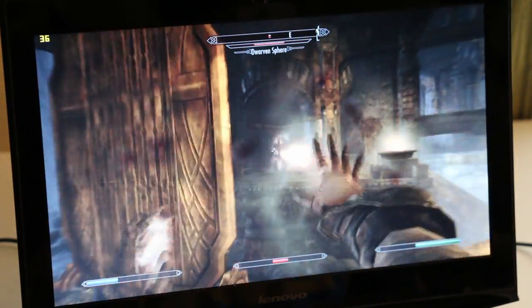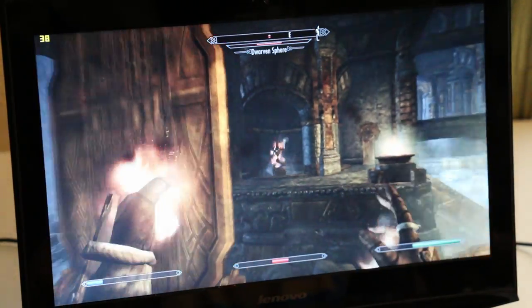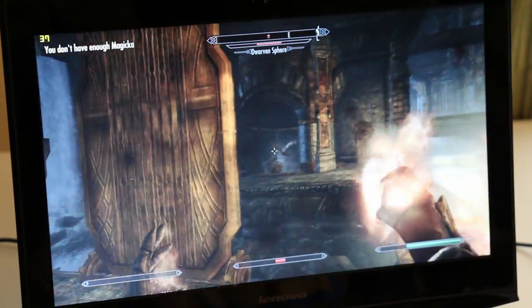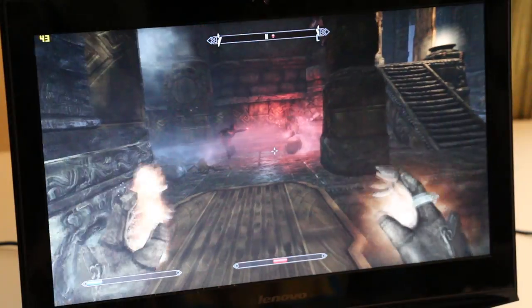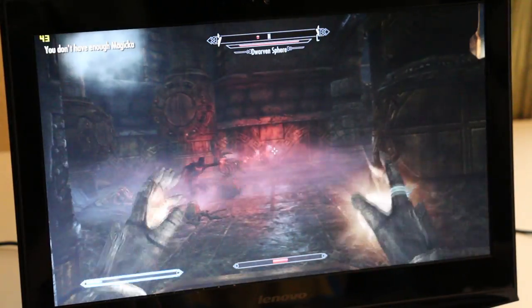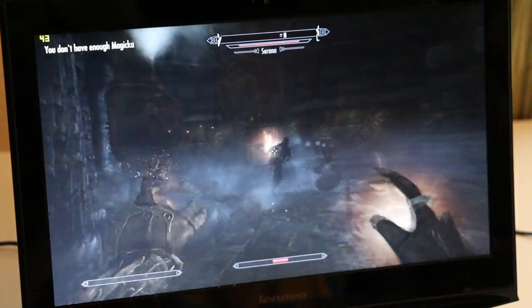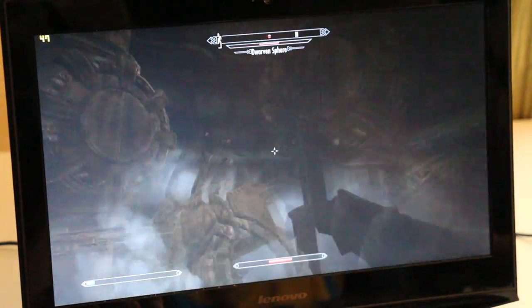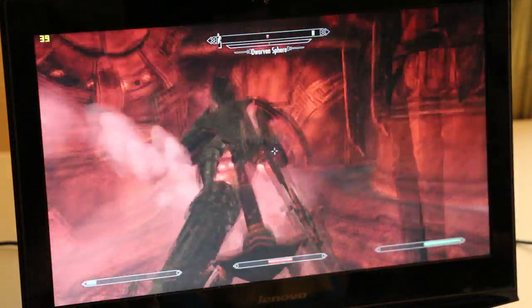This game is Skyrim, running on high settings at 1080p. Right now we're about 35 to 40 frames per second. So far, very smooth. Look at the texture on the walls here. Check out that detail on the fire. That looks spectacular. Alright, enough. Let's go ahead and knock out this dwarven spear. Get down.